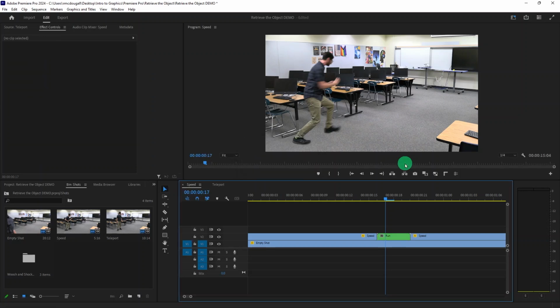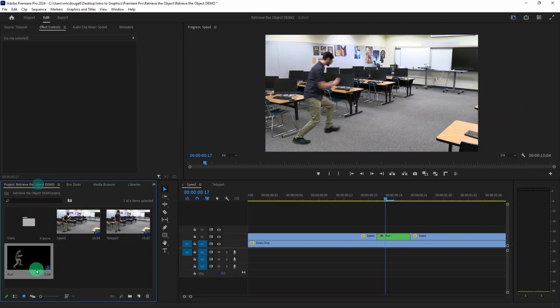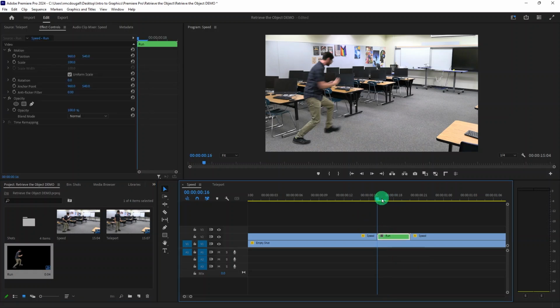So, okay. And you'll see what happens if I go back to my project. It creates this little sequence right here. It turns it green, and this becomes its own little nested sequence. It's a sequence within a sequence. Again, it's kind of complicated, but just trust that if you do that, it's a way you can stack multiple effects on top of each other. All right, so now that we have that, let's make sure we're right back on that center frame one more time. So now we're going to add the transform effect.